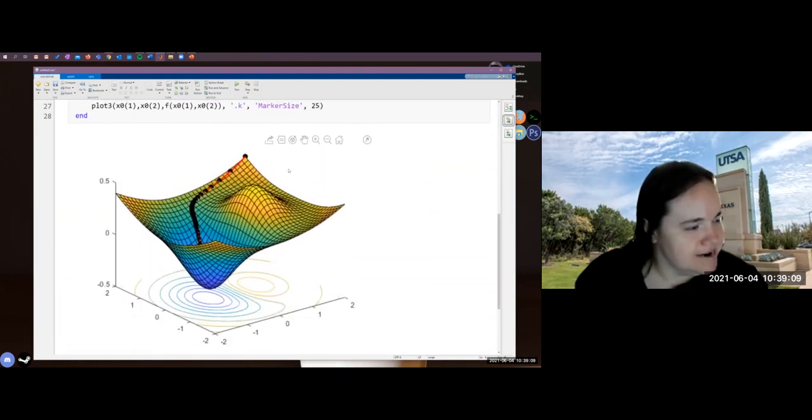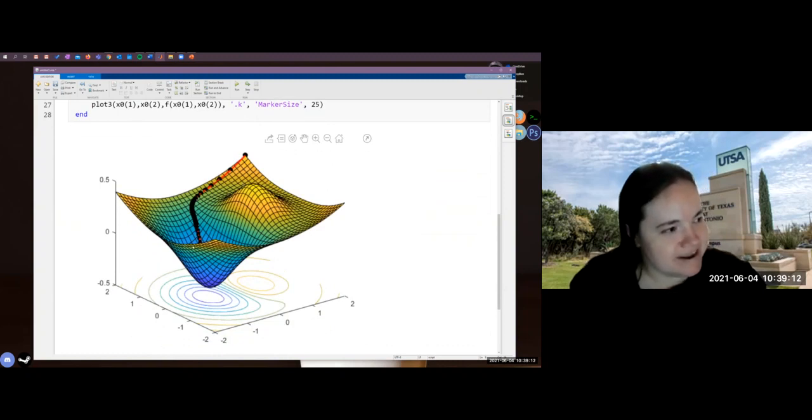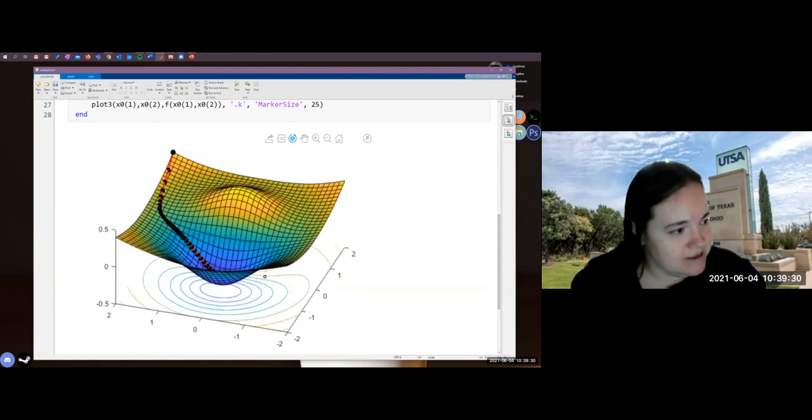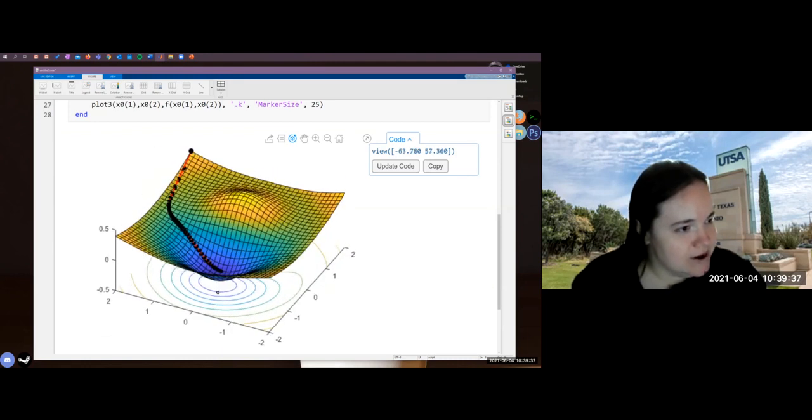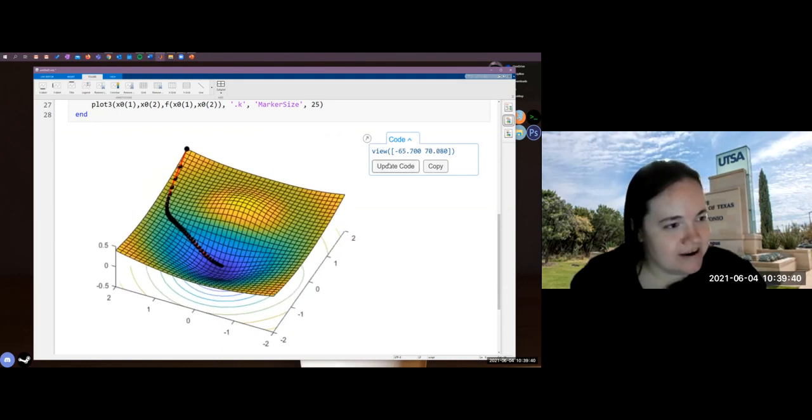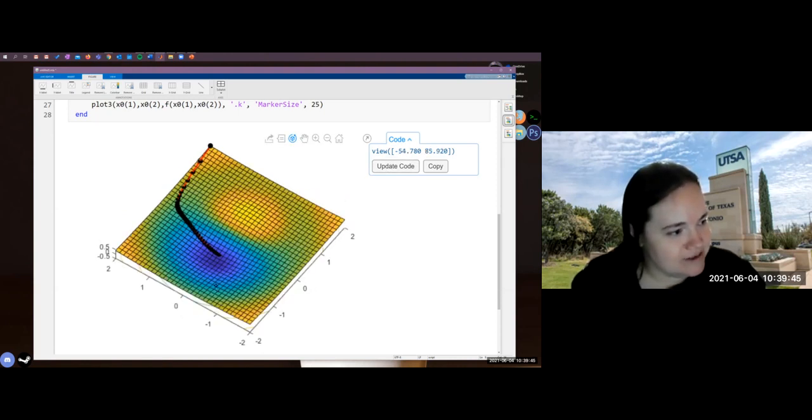Here we go. So here's the result of our gradient descent. Each of these dots are where our next guess is at. And this red line is that extraneous code I added just to draw the line. So when you're in the live editor, you can manipulate all the Matlab figures just like you would be able to manipulate them as figures. If you hover up here, you get this rotation button and you can rotate this. And if you ever find a better angle, they actually have all these options to incorporate it into your code. So I could update that view command to better see it.